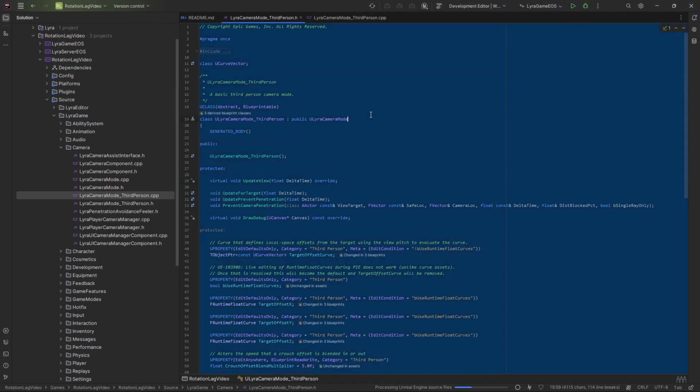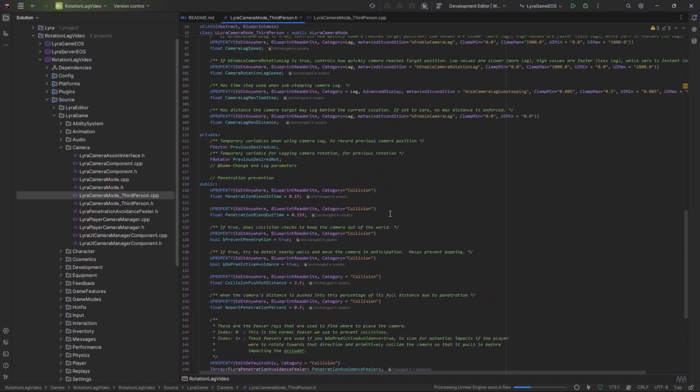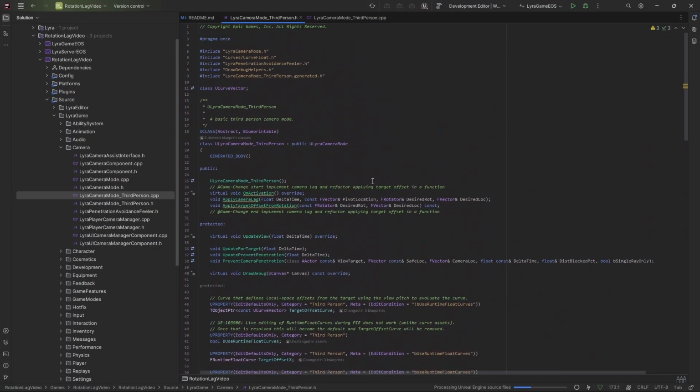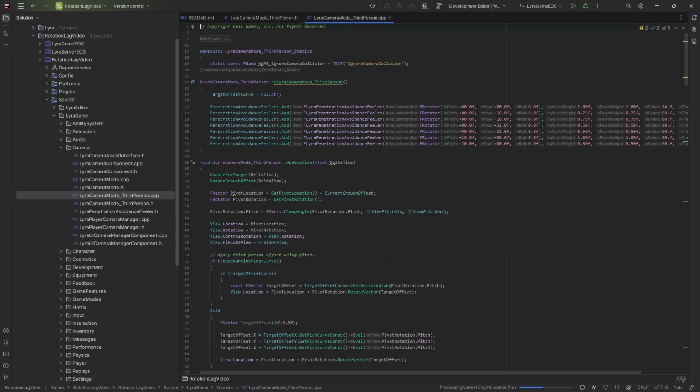Okay, so the header file. I've decided to make the changes inside the third person camera mode just for ease of change. But if you want that lerp logic, you could add it to the Lyra camera mode itself. Just let's say you have those static camera volumes, but you want the camera to track the player and to have some lag. You would need to update the override for the update view because there's quite a lot of logic in there. And then for the C++, let's do the same thing.